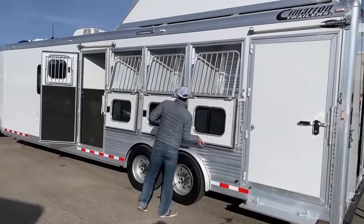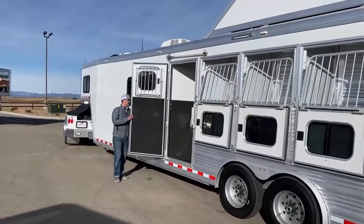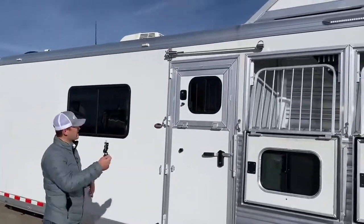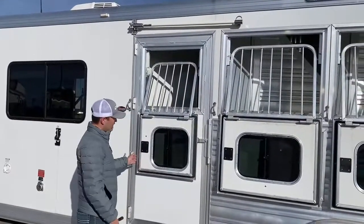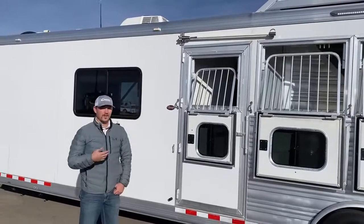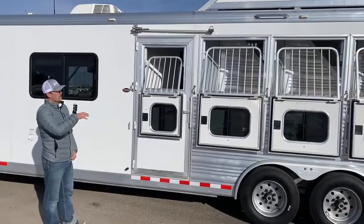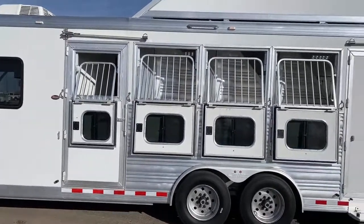But again, they're super easy to use. Cool thing I like is even on your escape door, there's a drop down window. Typically right here on most trailers, you'd just see a smaller bus sliding type window, which that window will slide right there, but it does have its own little drop down, which again, I think it's super important to think about how much air you're going to be able to get rolling through your horses. A lot of the times in a rig like this, you're down the road 5-6 months out of the year, it's hot during summertime, and you want to be able to keep your horses comfortable and cool going down the road as possible. And having that extra drop down window might not seem like a whole lot, but it's just that much more air that you can get to your horses. Right here is just your big window.